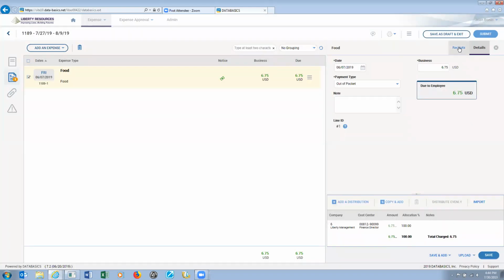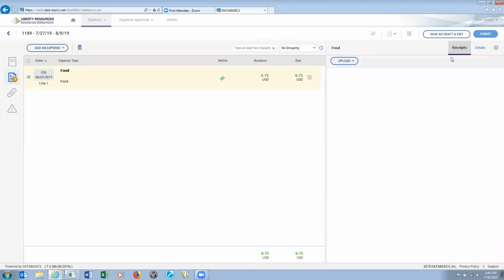And after I save it, you'll see this receipts pop up here. I can click on that, and I have two ways now that I can add a receipt. I can either browse from my receipt repository, or I can browse from my local computer. So the local computer would be, say you scan something to your U drive and you just want to grab it from there. I click on that. Or if I've already captured the receipt, say I had used my smartphone and made a picture of my receipt, and it was already in my receipt repository, I could select that.